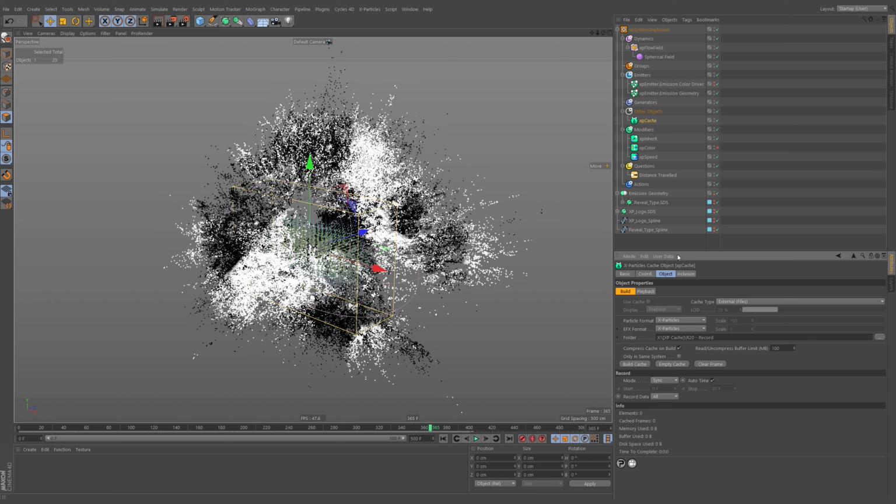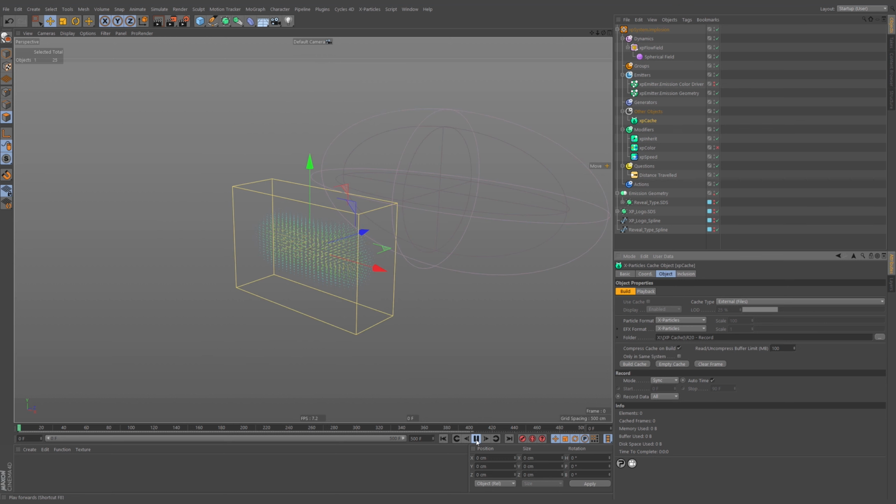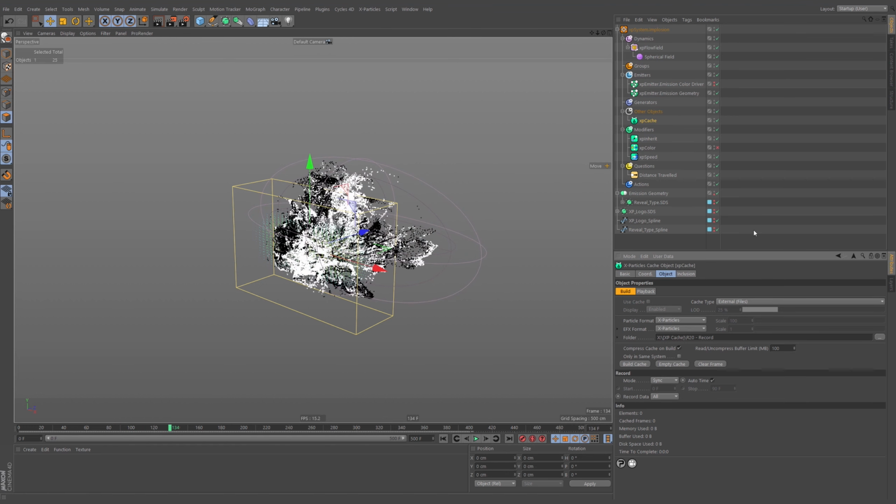It's a way of caching either to disk or to memory the particle positions and data so that we can scrub the timeline. We know predictably where they're going to be, and there's no more simulation or processing time used up. So it's especially good for heavy sims that take a long time. You want to cache them out and then check them and that kind of thing. For now though, we're going to cache out the animation of this particular emitter, and then we're going to reverse that cache. So let's do that now.